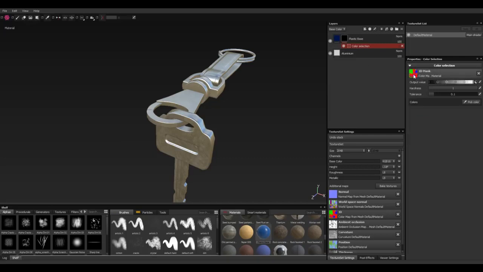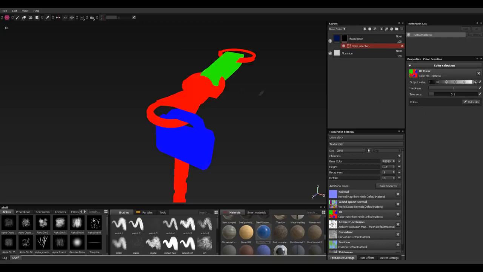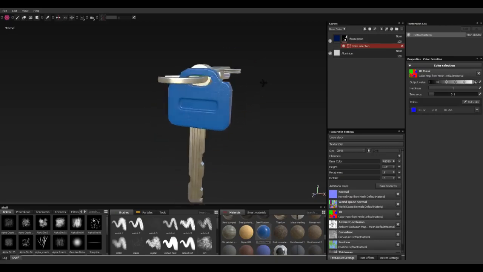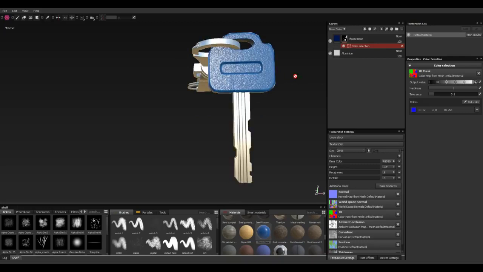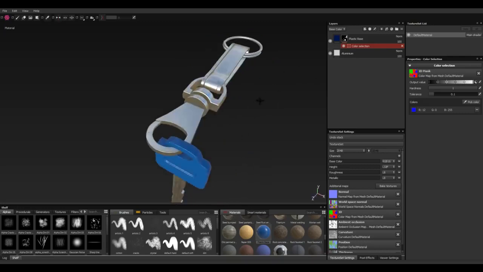You can see the RGB system that we created in 3ds Max. Click on pick color. It's going to change the color of your geometry here. These are the colors we baked in from the 3ds Max materials. So I will just hover over the blue and click that, and there we go. Now the plastic material only affects this geometry right here with this color.